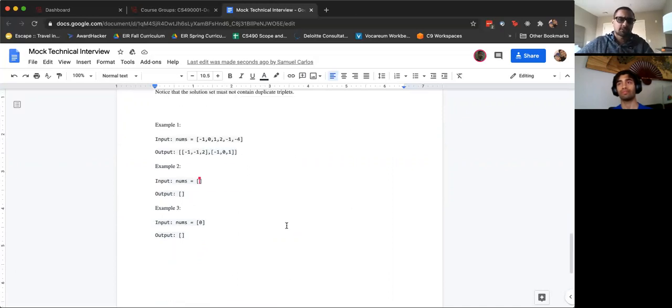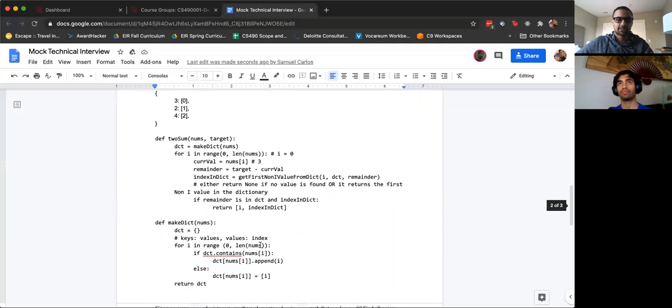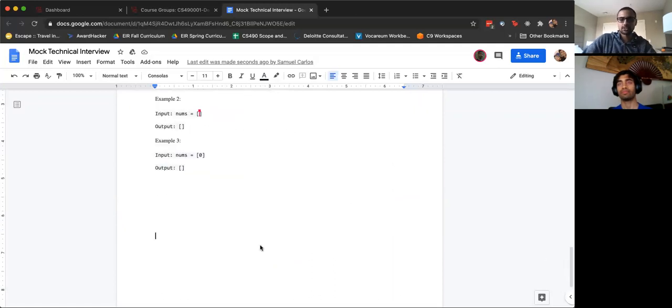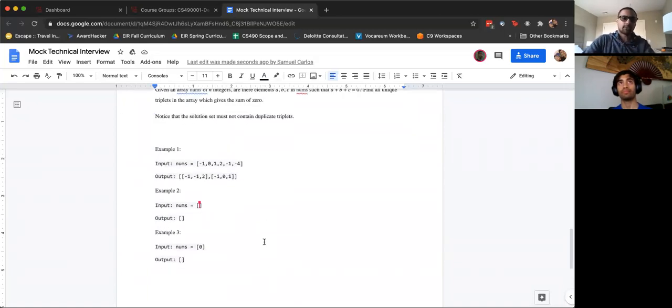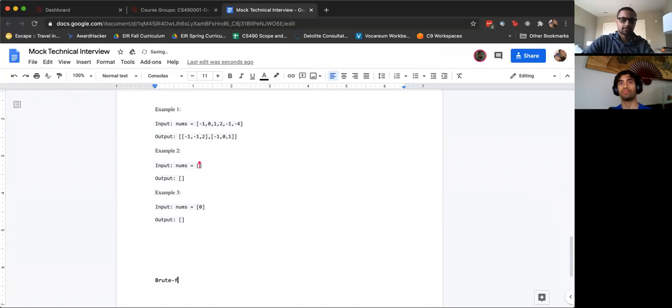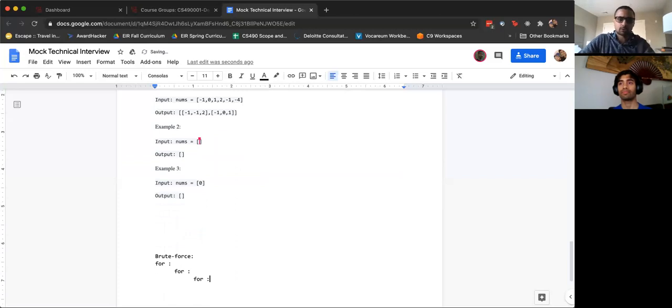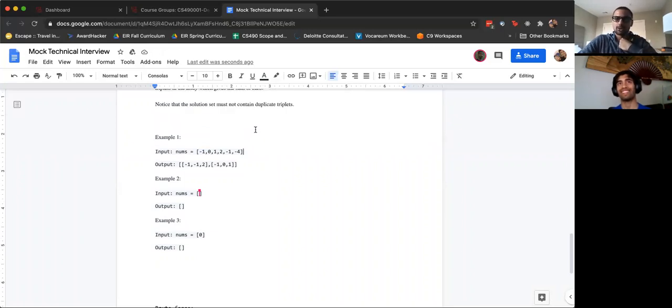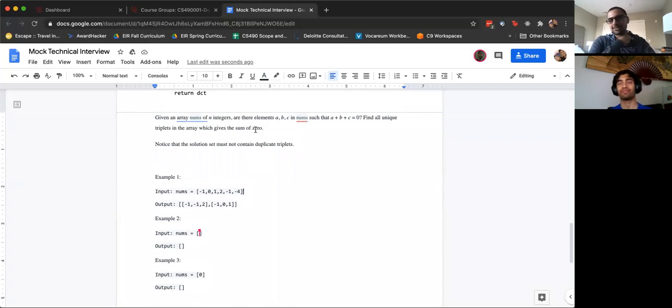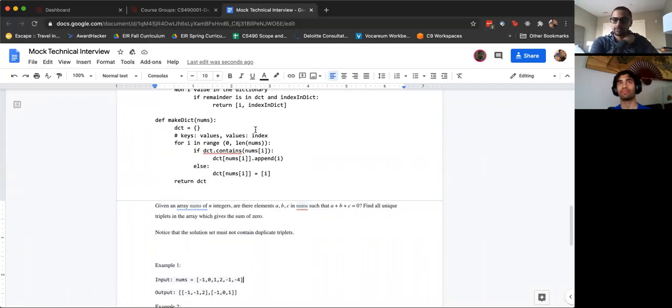Right. Okay. Sounds good. So this looks very similar to our problem with two-sum. So maybe we can even use our two-sum algorithm in some way to do that. Again, we have the brute force solution this time of basically doing a for loop. I'm just going to skip over the syntax for the sake of time. We basically loop over every single element in the array, and then we want to check over that. But that looks a little jank, right? That's going to be O of n cubed. And we don't want to do that because we've already proven that you can find the sum of two numbers in O of n squared time, right?